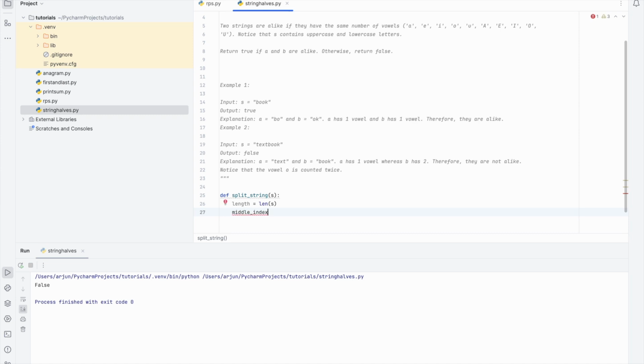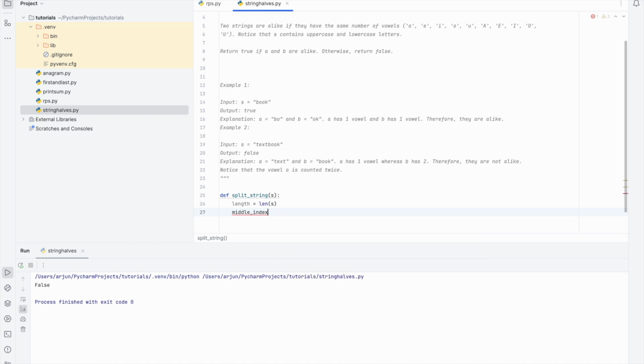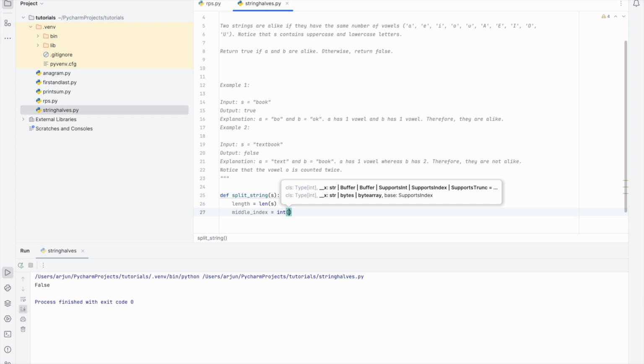We are going to need this length variable later. So this will be int, equal to int of the length divided by 2.